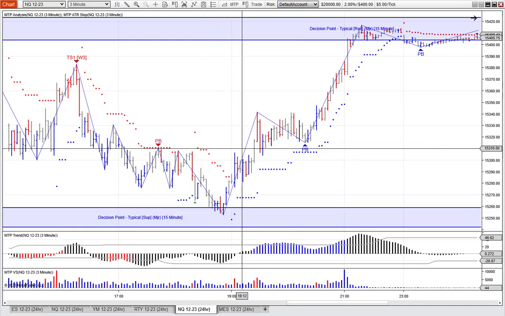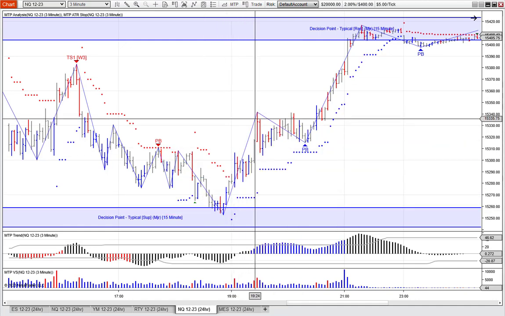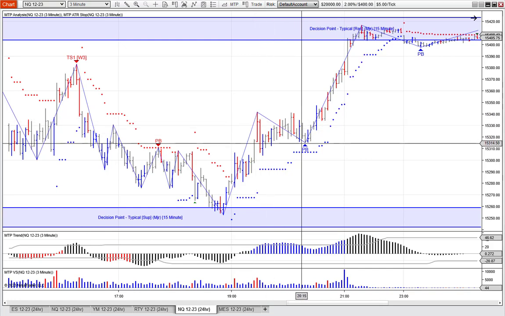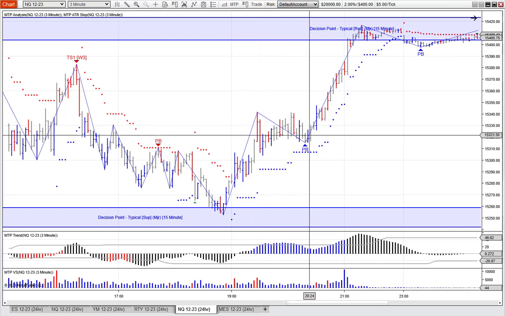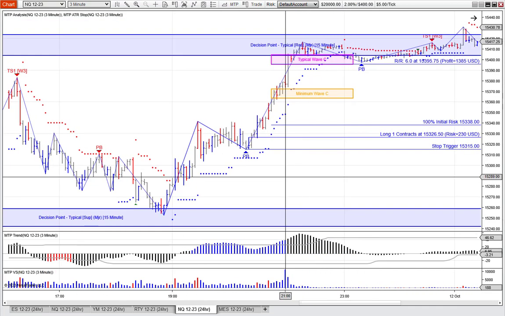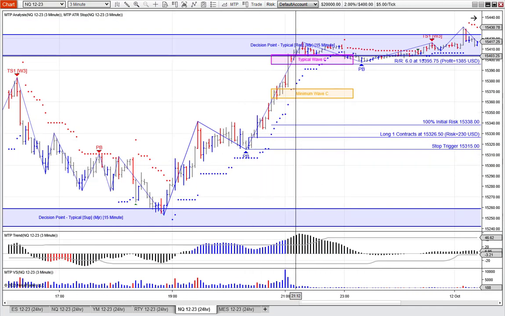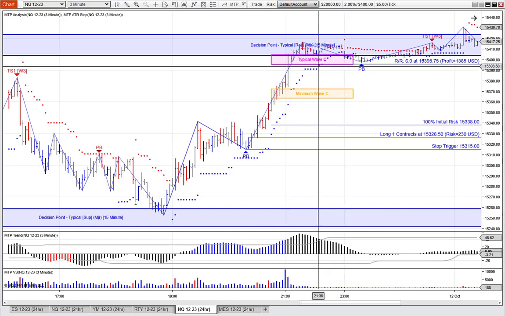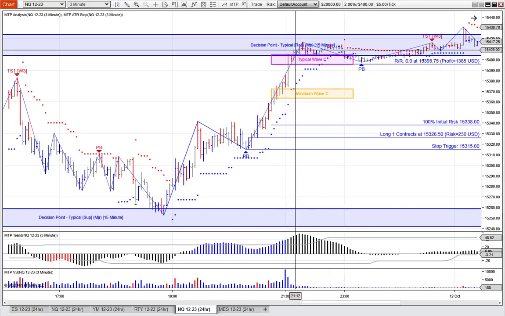The market then reversed. We then had a strong trend up. The software then identified this as a pullback. Here's our blue buy bar. We right mouse click, do analysis, and here's our next potential trade setup. Our target here was again pretty much in the area of the higher time frame resistance. This doesn't always happen. It's just in this particular example, it's just nice that it did.